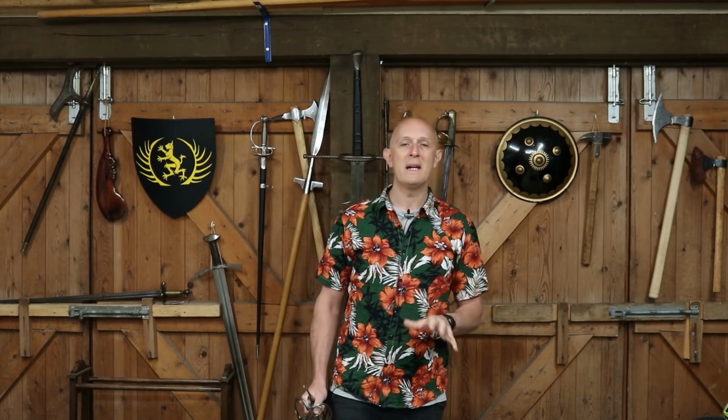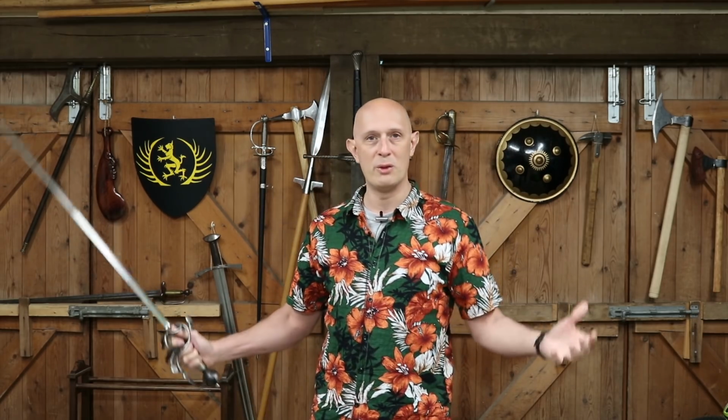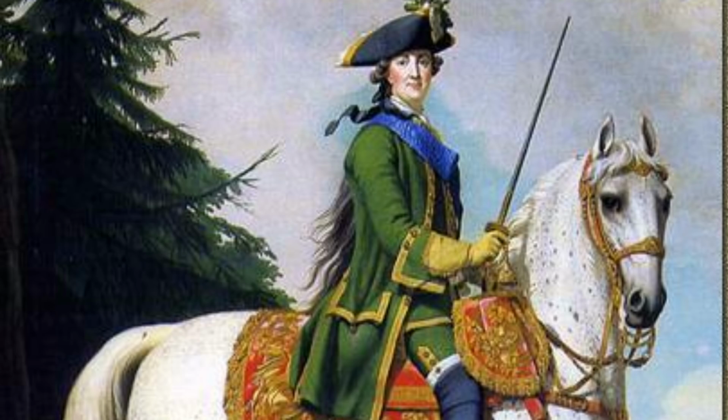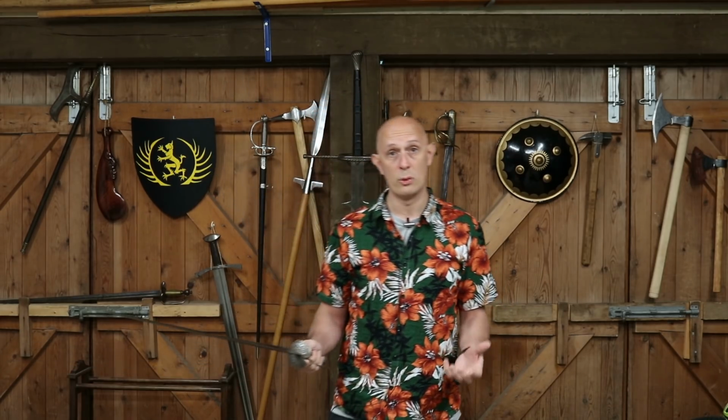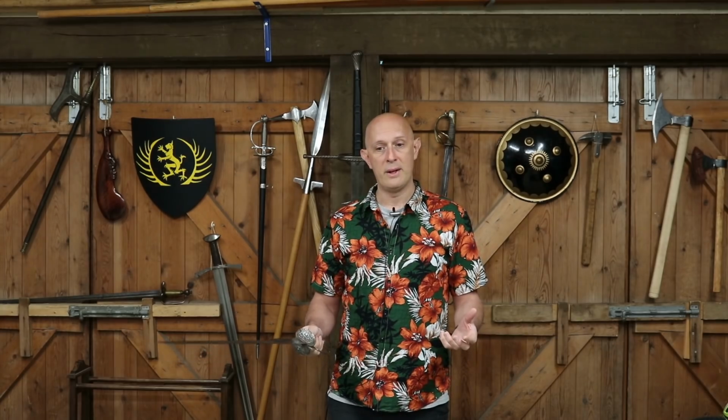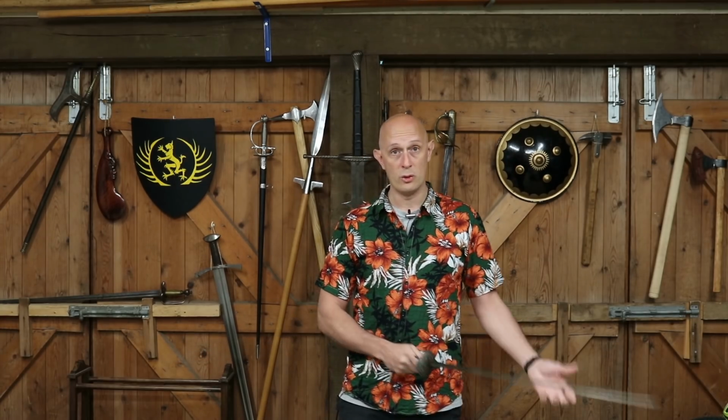So there are many situations why you might want to stay on the horse, and if you stay on the horse and you happen to have a rapier, if you're like D'Artagnan or whoever, and if you're someone who is usually equipped with a rapier and you usually fight on foot, then indeed you'll just use whatever is in your hand. And of course this goes especially for gentlemen in the 18th century, who for the most part would have been carrying a small sword, wearing a small sword. And if that's the sword you've got, that's the sword you'll use.